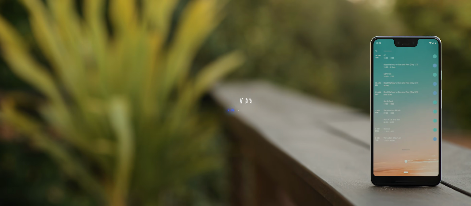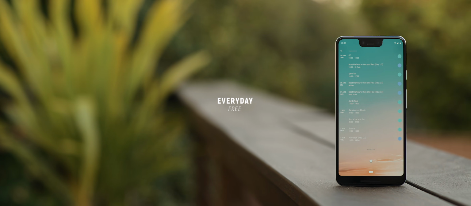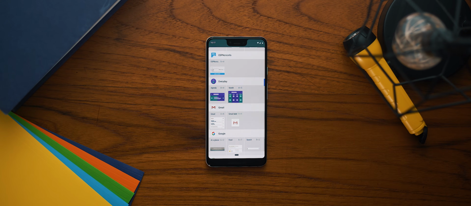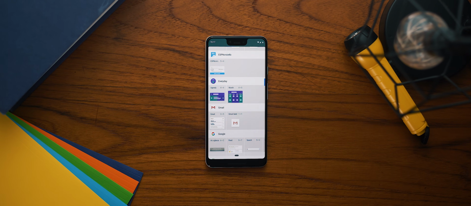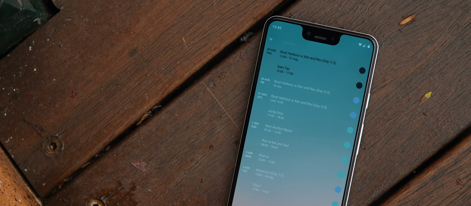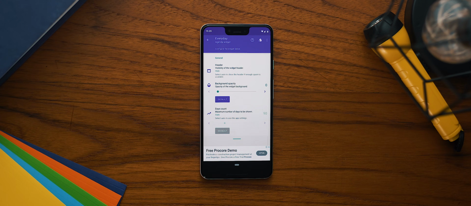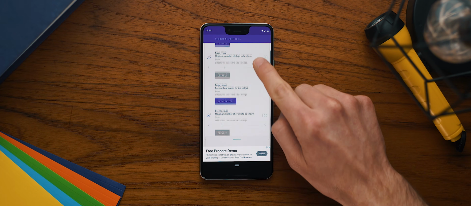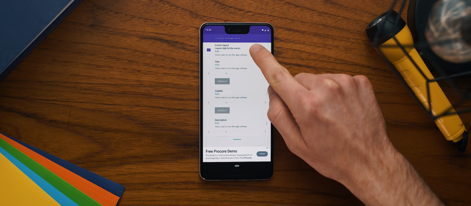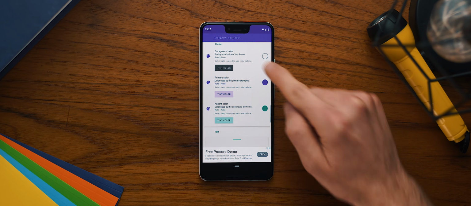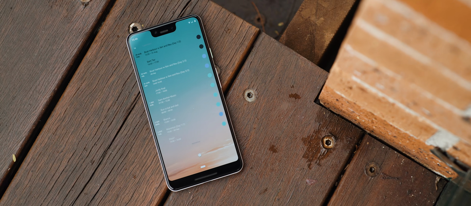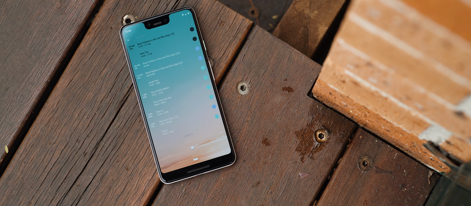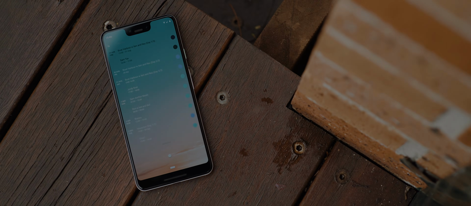Many of us rely heavily on our digital calendars, and so having a clean calendar widget on our home screen is sometimes an absolute essential, and Every Day is one such calendar widget that fits the bill beautifully. You have two widget options with this app, an agenda view and a month view, but with either option, you're presented with a pretty clean interface of upcoming events and items on your calendar. Now, I'm not the biggest fan of how the interface is set up straight out of the box, but the great thing is that virtually every aspect of the widget is customizable, including every single color element, what events are shown and not shown, font scaling, corner radius, plus a heap more.